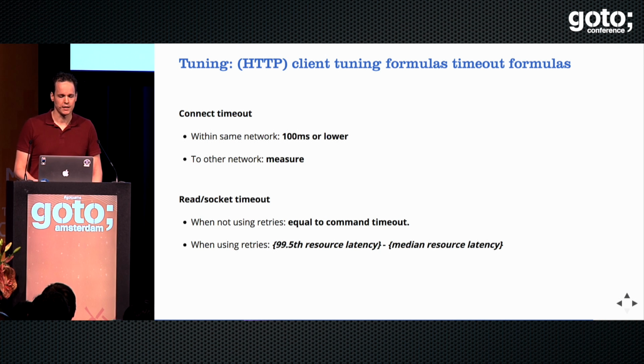And for the read timeout, we've already seen it. When you're not using retries, you can set it to the command timeout. And if you're using one retry, you can say, OK, take the 99.5 percentile resource latency plus the median resource latency, because you expect the second call to succeed.